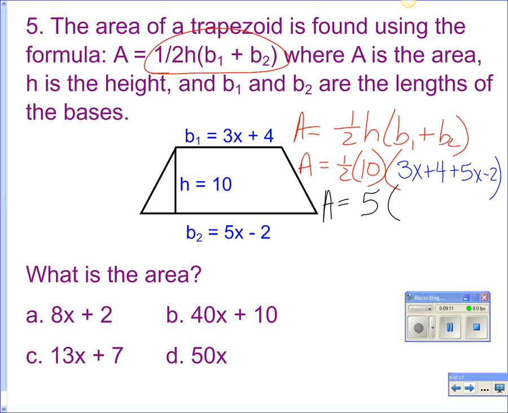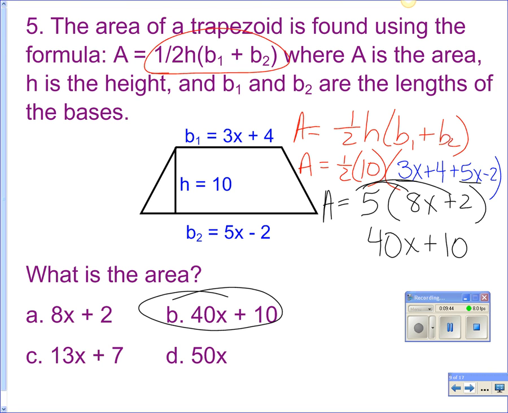Chad, what do I need to do with what's in parentheses? Yep. So what goes with 3x? Which is? And what goes with 4? Which is 2. Okay. Haley, am I done, or do I need to do another step? What do I have to do, Haley? And Dylan, what do you get when you multiply? Very good. So the answer to this one is B, as in booyah.